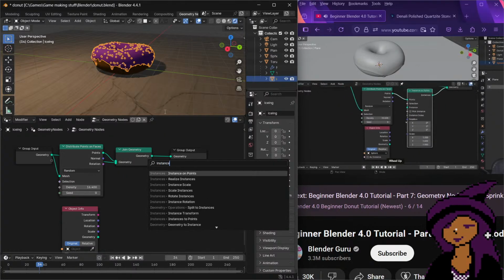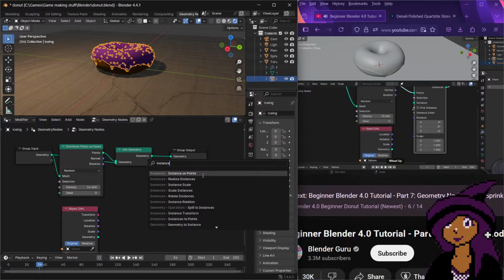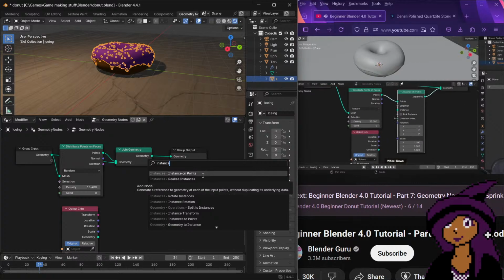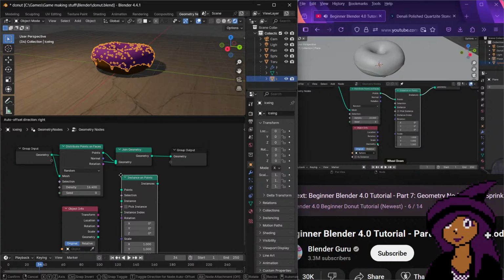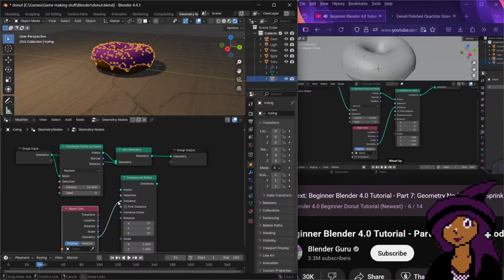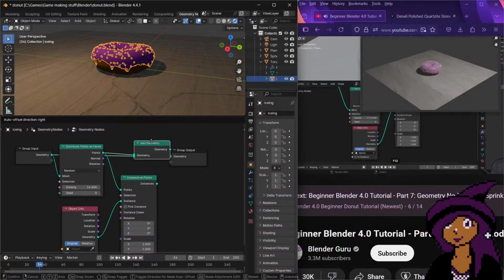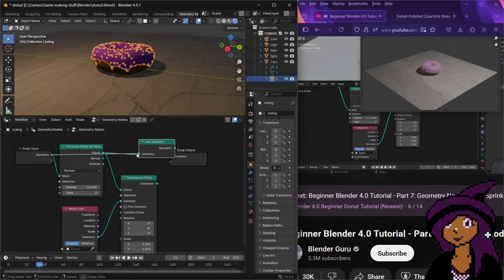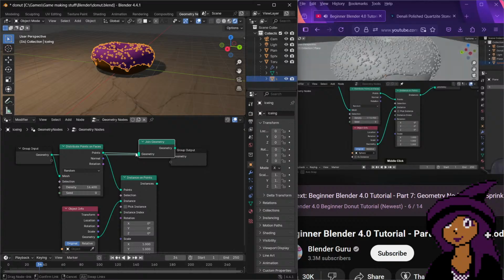Now the points have disappeared because we're now saying replace those points with whatever is in that instance input. So I'm going to take the geometry from my Object Info and drag it into the Instance. And look at that, we have got our spheres appearing all over it. And if I increase the density, we've got sprinkles. And if I do a render, it will actually display. Doesn't look very good, hey, but it does work, which is the main thing right now.